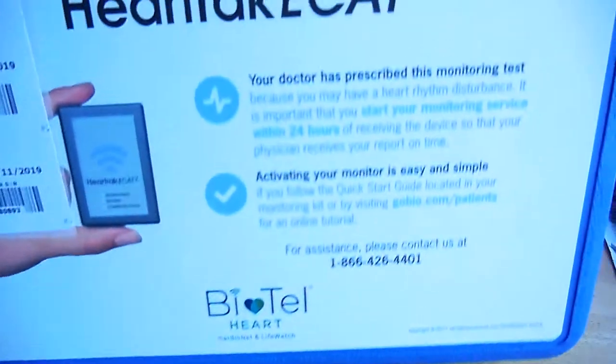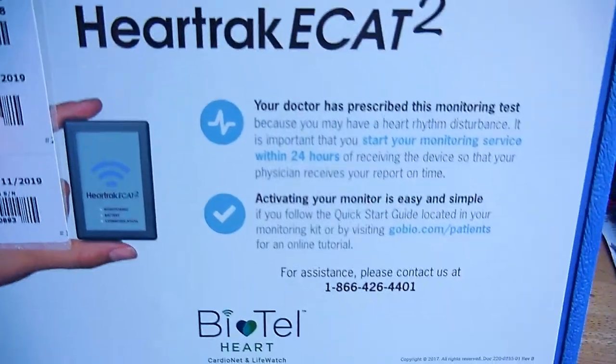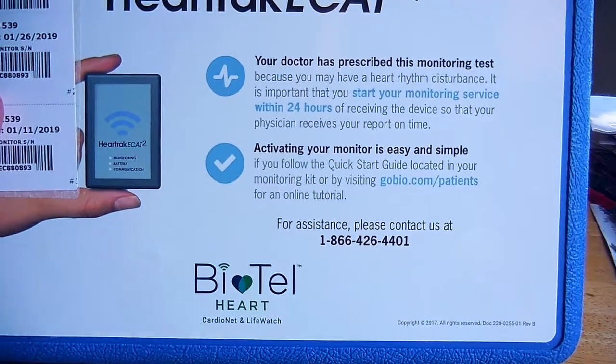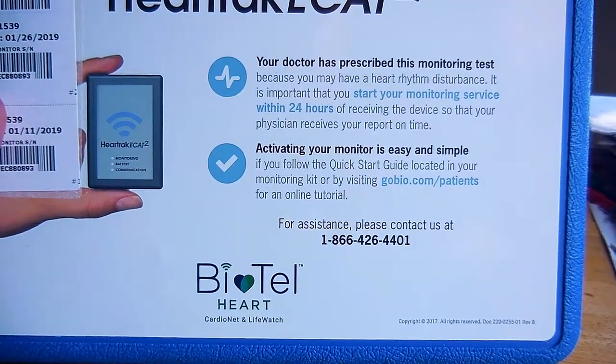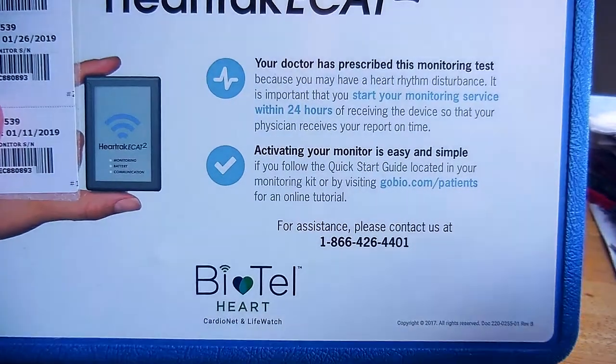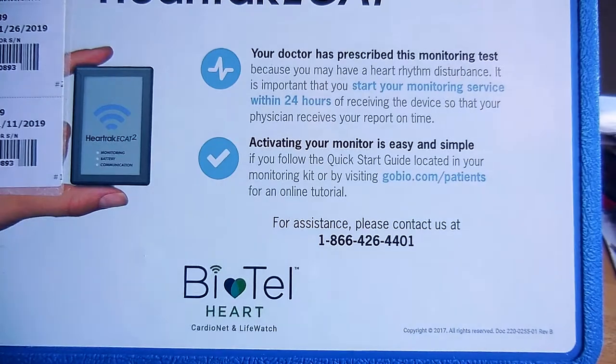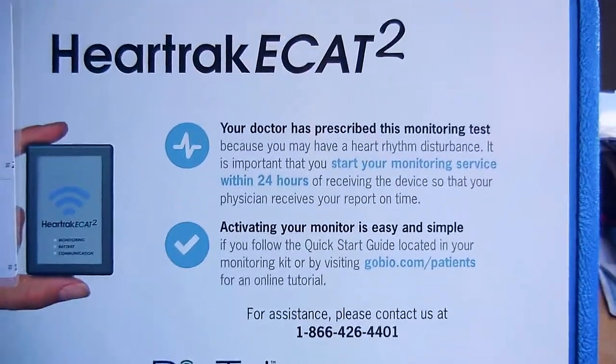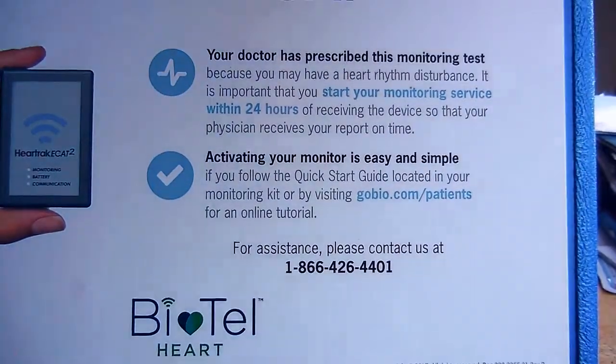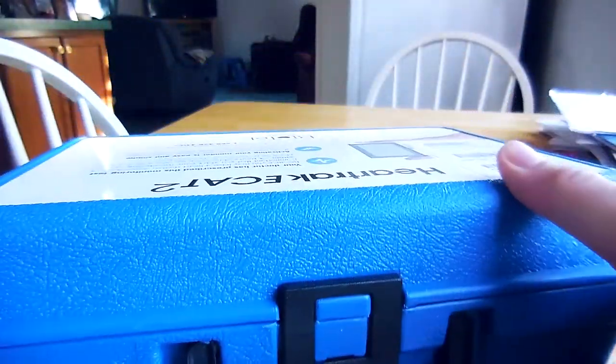Okay, well, like I promised yesterday, today I'm going to be looking at what comes inside this big blue box. Now, obviously this is what comes in for my vent monitor that I have hooked onto my chest right now. And like I said yesterday, you've already seen two of the major components, obviously.